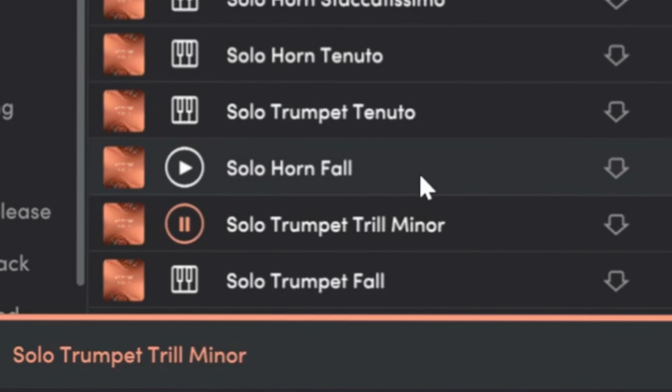Yeah, it's kind of open. I want to add some more brass into that. Ooh, that sounds sick. Let's have that. Yeah, we need that. We need that.